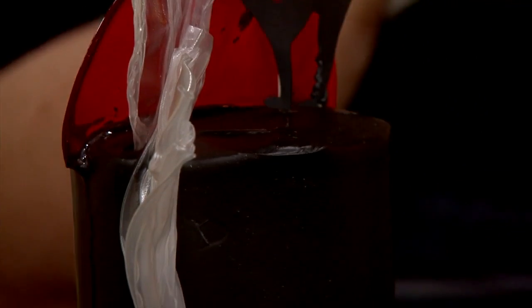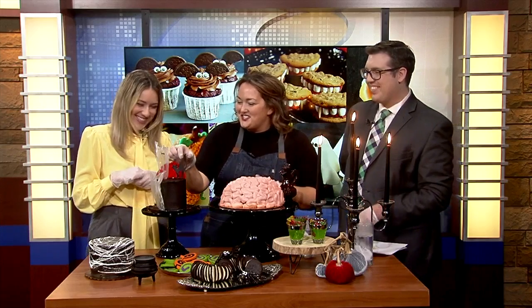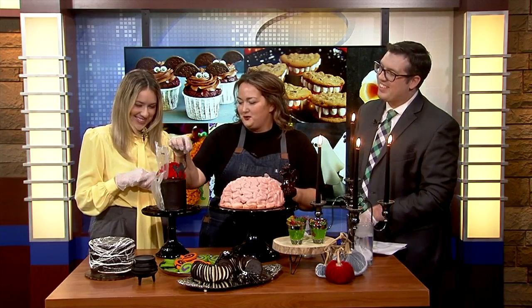Absolutely, you can do this for a cupcake. You can do it for a cake. I just think it's a really cool technique. And I love the black cat. Right, and I made it this morning. It's just a piece of black cardstock with a little bit of toothpick attached to it that I stuck in there. It's so cute. I have a black cat, so I'm all about the black cat decorations.